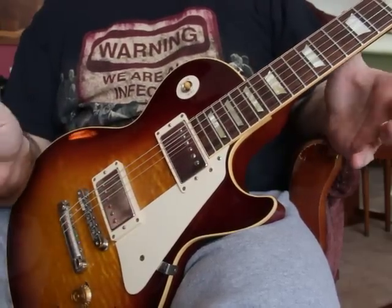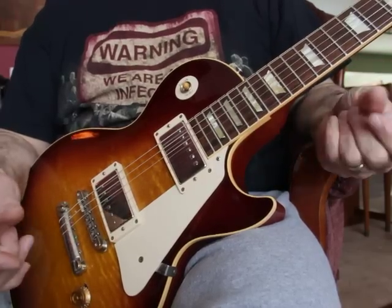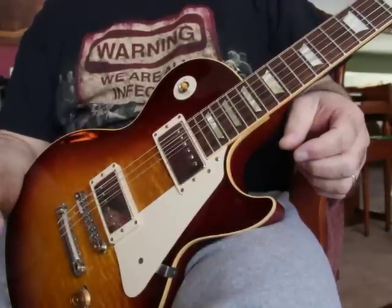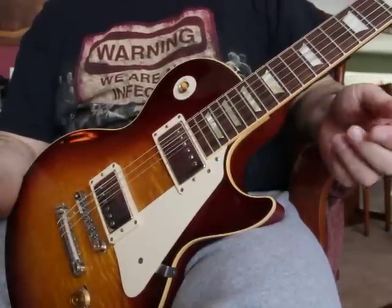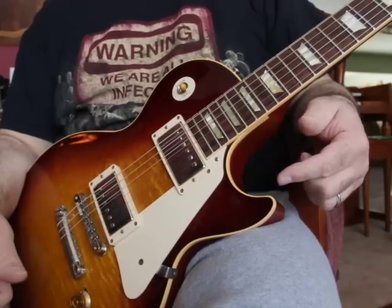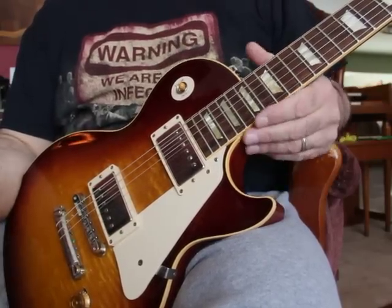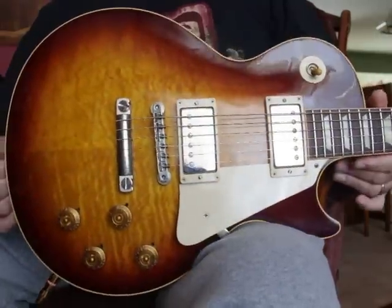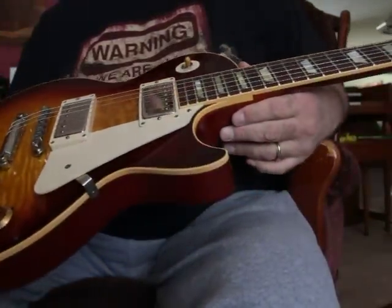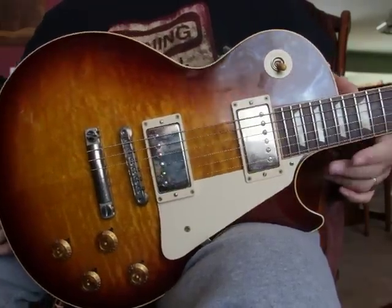See how that, I'm making mistakes because of the neck. I'm worried about where my hand's going, and that's a problem for me. You heard it smoother on the other guitar, and I hadn't played it in 6 months, and I just played it, and I put it on this guitar. For my playability reasons, that's why this is for sale. But it is beautiful, man. Look at that thing. It's gorgeous, and it does got a great neck, but it's not for me. And that's all there is to that.